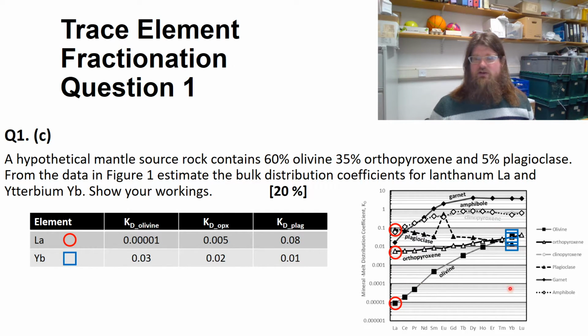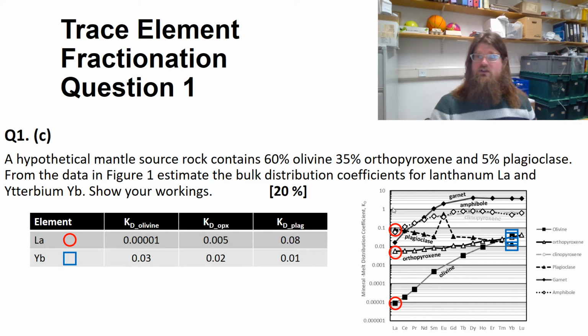And then read them off similarly for ytterbium over here. These are the numbers that I have read off. You didn't have to get these exactly as I've got them, as long as they were broadly sensible and could conceivably be read off the graph. Remembering that this is a logarithmic graph, so you need to be careful: 0.5 isn't halfway between 0.1 and 1. But I guess that was made easier by the lines that I drew across there for you.